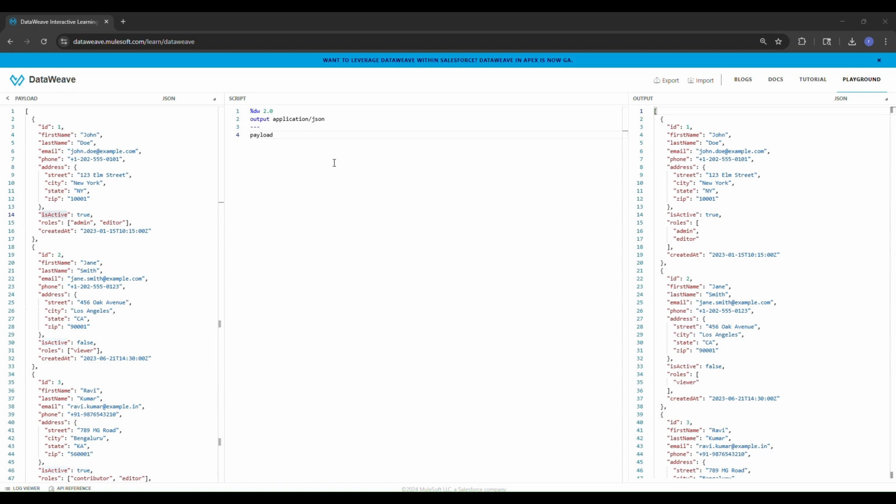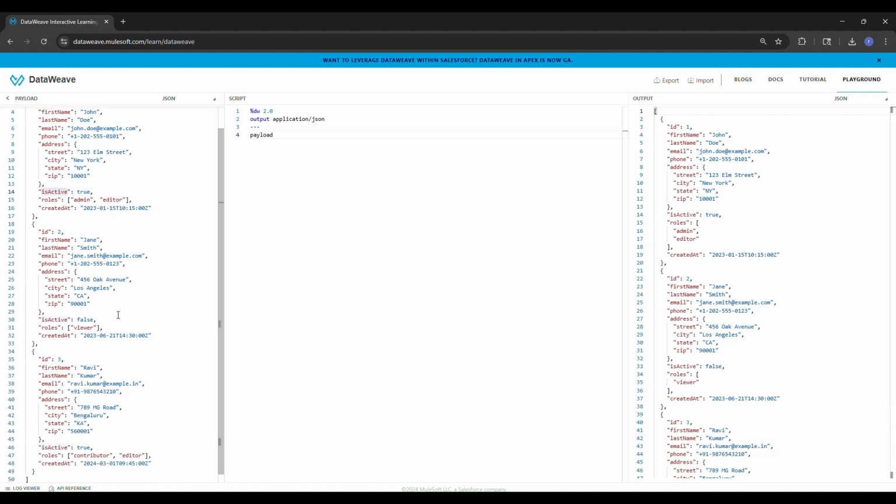In this video, I would like to talk about DataWeave and how it is used in MuleSoft. DataWeave is a language which is very useful in MuleSoft to transform the messages we are getting in the input or from the source system and modify them to the desired structure or format that the target system is expecting. That's how it is used.